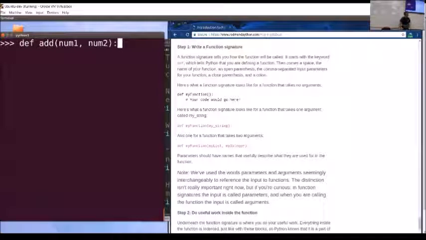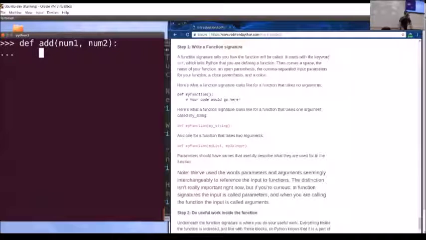Then we're going to put a colon, similar to how we do that with other parts, like the if and the other things we've been working with. And then we're going to hit enter. And now we get the dot, dot, dot, so we can say something else to Python. We can tell it what we actually want it to do, the function itself. So we're going to have to use a tab or those 4 spaces.